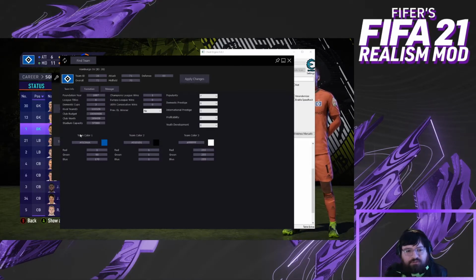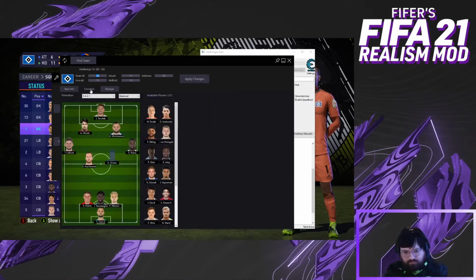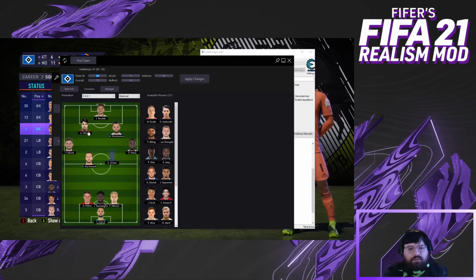You can also change the team color here. This is where the little scoreboard up here in the top left gets its colors, and then the little people. These are the colors that it will use, like the little people on the radar. You could change the formation. This is the default formation. This is where you would change that.